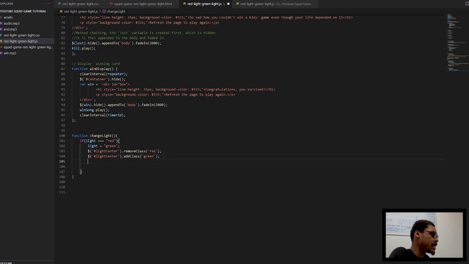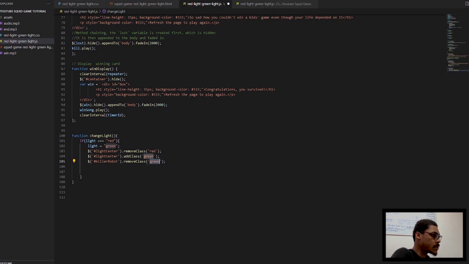And also for the killer robot, when the light is green, she has to be not looking, so we remove the class looking, and then we add the class not looking. So remove class. God, I'm trying so hard not to misspell this, guys. Kill robot. So you can see why we use the different classes here, because we're using the ID, and then we'll also be using the class in the JavaScript file.